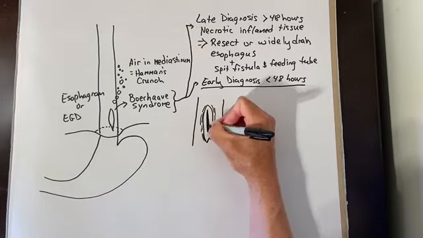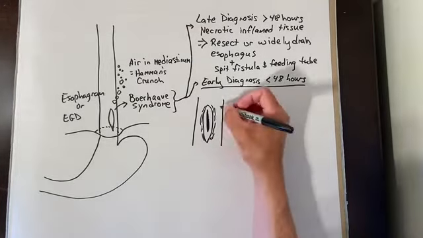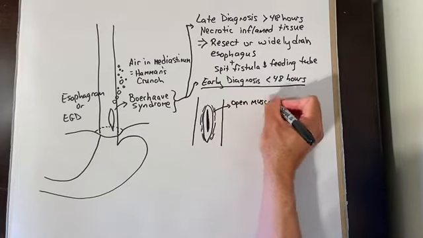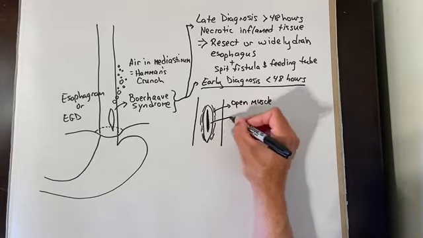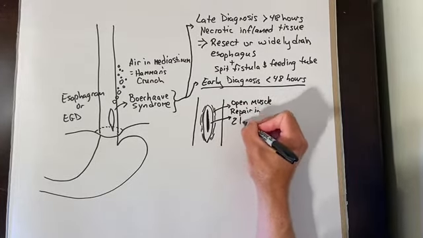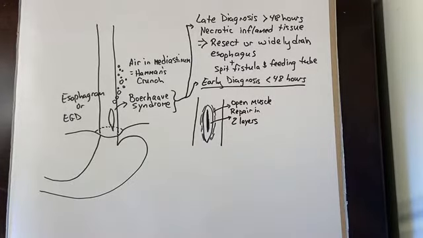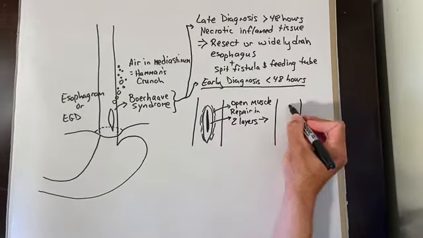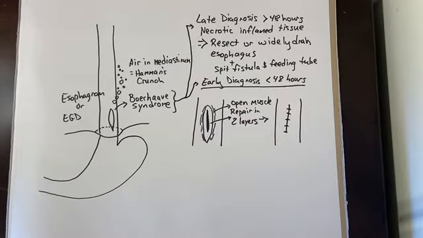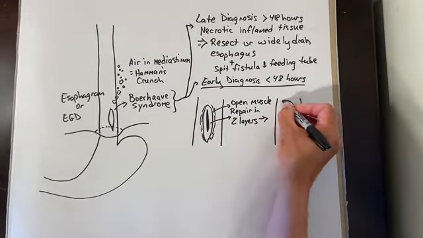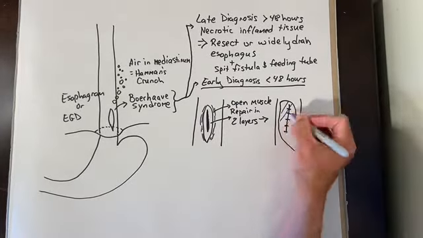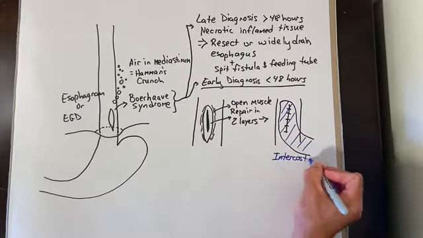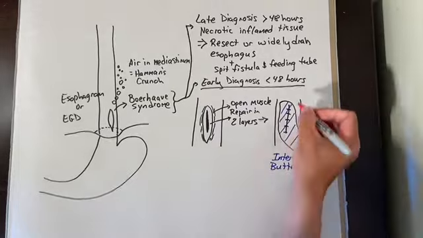repair. For those early perforations that can be repaired, the way to do it is to say that the extent of mucosal injury is usually longer, so open the muscle layer of the esophagus to determine the extent of the mucosal injury. Repair the mucosa as a separate layer, then close muscle as a second layer, then buttress the repair with a flap of diaphragm, intercostal muscle, or pleural flap. Then you should make sure to leave an NG tube and a chest tube.